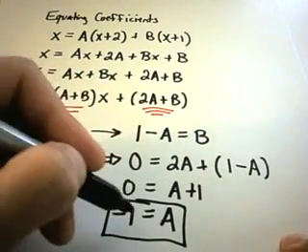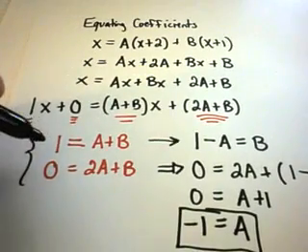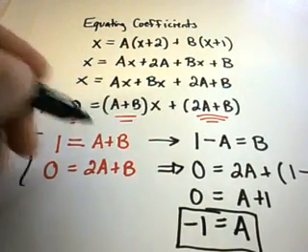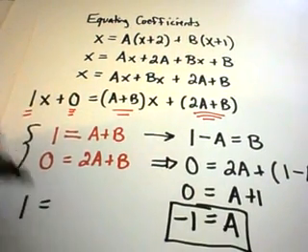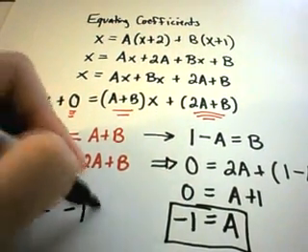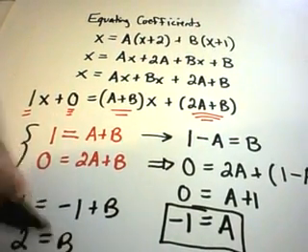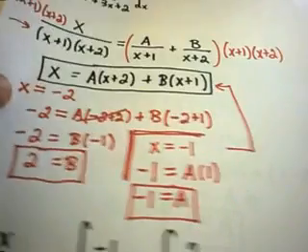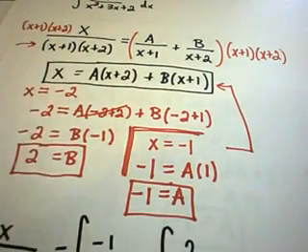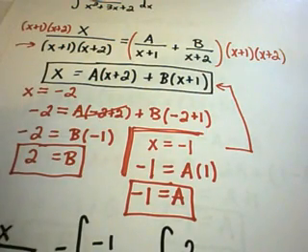And once I have my a value, you can plug it back into either one of your original equations. And certainly if you plug negative 1 in, so we'll plug it into the first one, we'll get 1 equals negative 1 plus b. Well, if you add 1, we'll get that 2 equals b. So again, lo and behold, I've got the same values that I had for my a and my b, doing it the way I did it the first time.